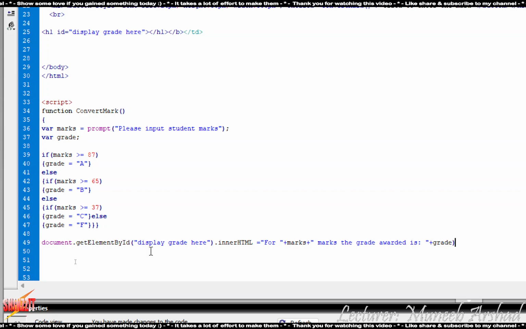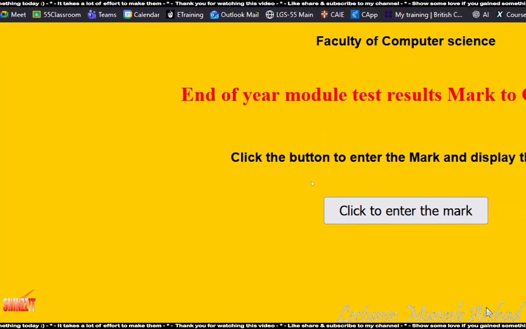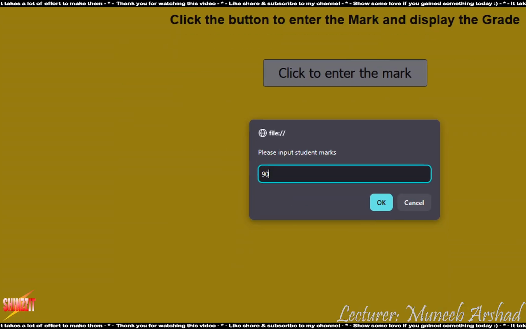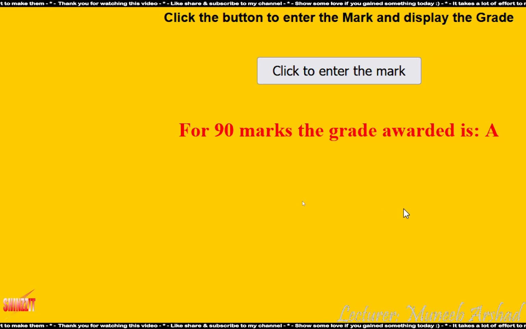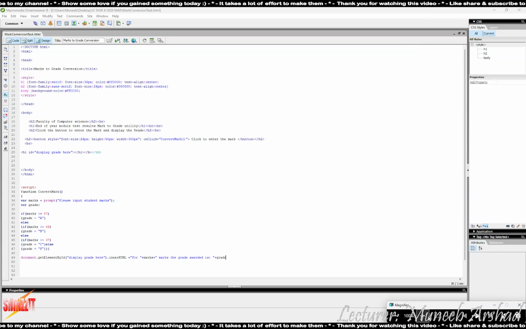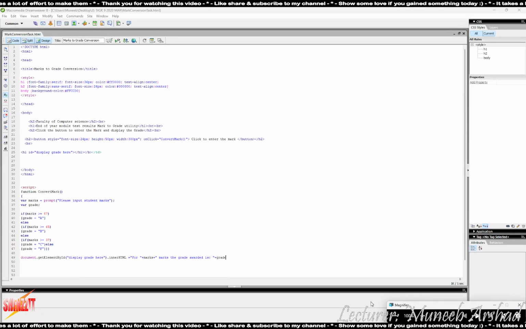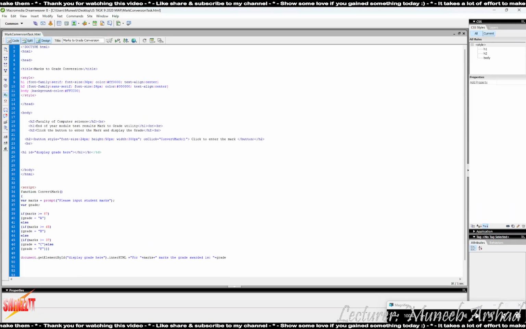You want the brackets, run it. Click to enter marks 90 and this one. Do we get this? Similar concept. Okay. So this was the solution to your exercise 9 2020 March scenario.